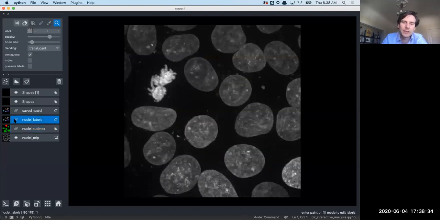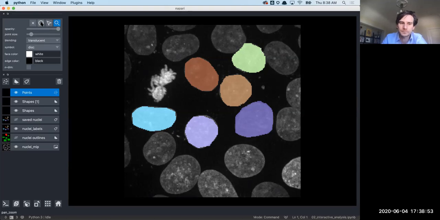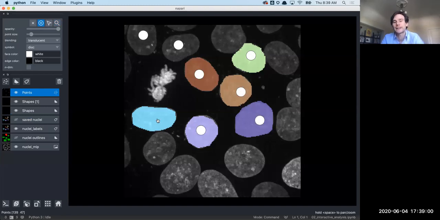Then the next layer type was labels. Here I have paint brushes and fill buckets. Again, I can have multiple different copies, and I can paint. We had points earlier, when I was adding in different points, and we can use them all together. And then we also support a surface layer type for if you have meshes, and a vectors layer type, let's say if you have a polarization experiment or something where you want to render vectors. So that's a little review of the layer types, but I'm glad we did that review, because those are a fundamental basic concept within napari.